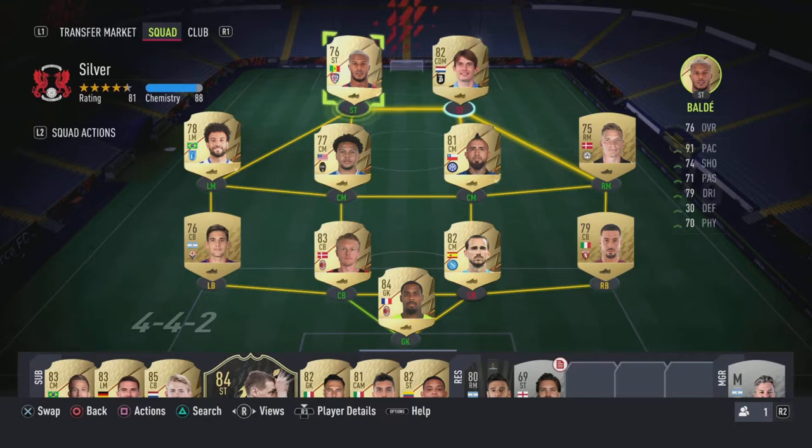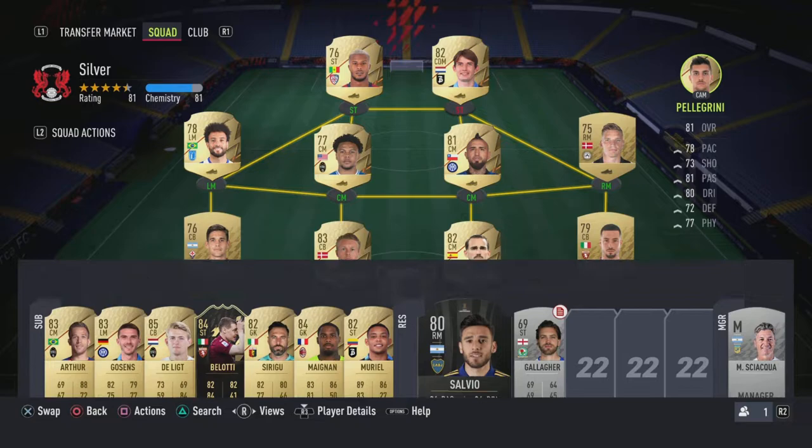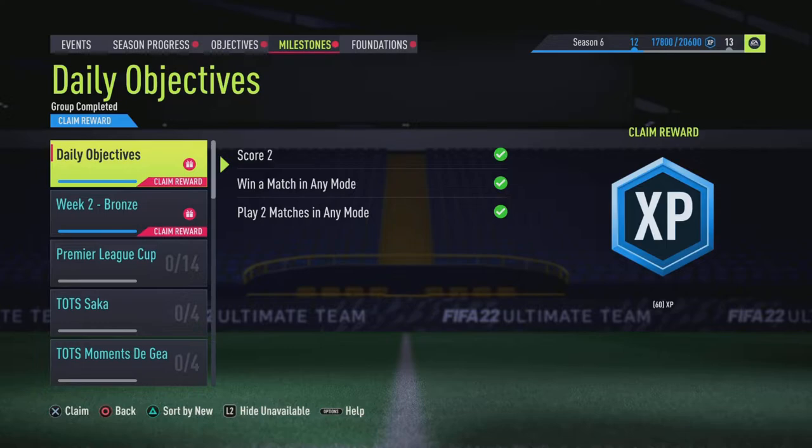More on what we're going to be doing is basically opening the packs that we get from that. So we've got one icon swap token now. We've got the Cfix pack as well.